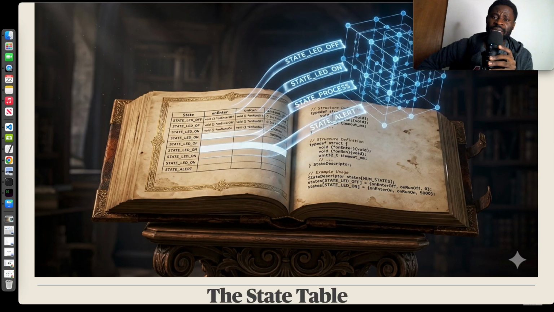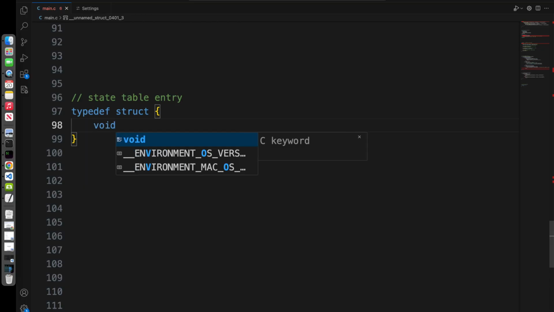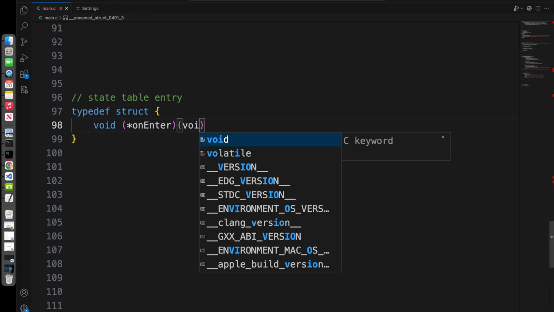In situations where the embedded software that you are building is complex, you build a table, and inside the table you can define all your states. And of course, we are writing in C, so the table is a structure. Inside the structure, you define all the possible states that your data could be in. As a result, you take a specific action. This is what we call data-driven design.